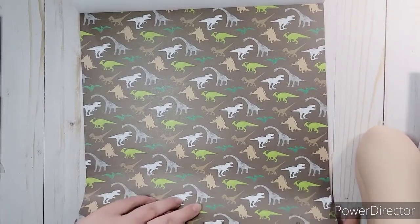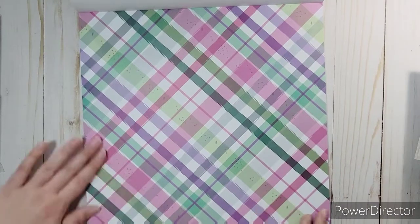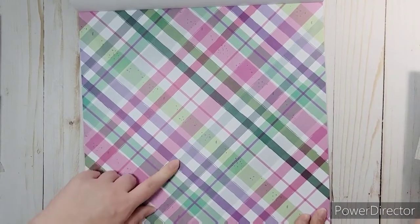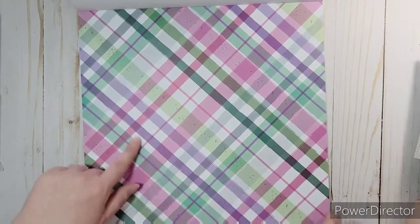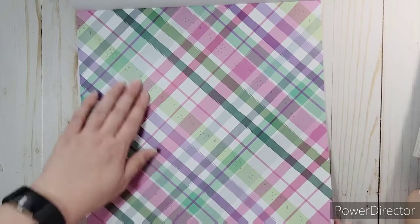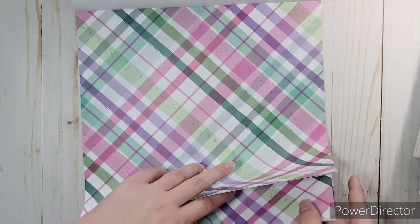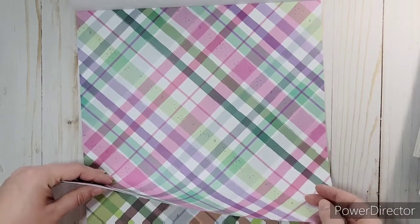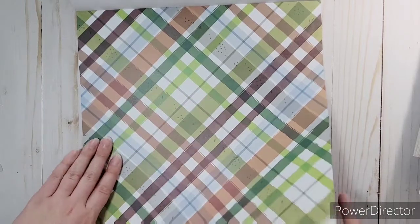It's pretty cool, huh? And then I love these plaids going on. I love this. My niece's favorite colors are purple and green and gold. And she used to like pink too. So I might have to use this for scrapbooking about her because I love this little splatter going on here. It's like splat, splat, splat, splat. And then they got the boys. I love this. Definitely using all of those. I'm probably going to hoard one of them. But yeah, I love that.